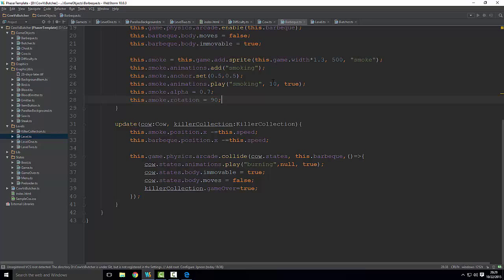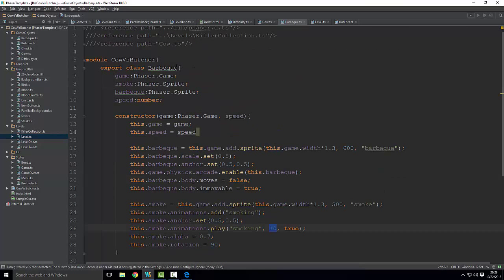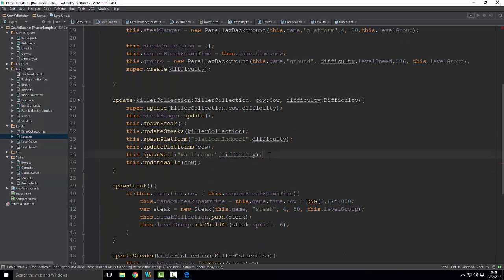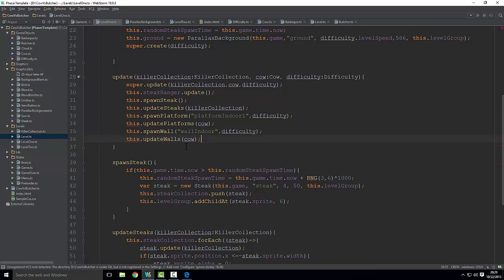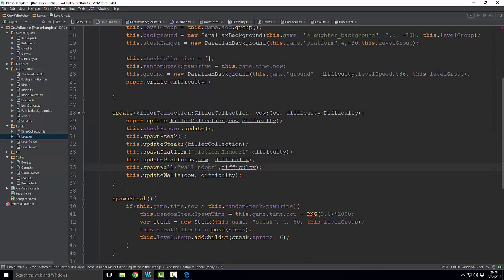Maybe we can do something with the frame rate as well. That'd be cool, but I don't know. Let's concentrate on the task at hand. Okay, now update platforms. They need a difficulty. The update walls, they need a difficulty as well, which means that I have to go inside level 2 as well.